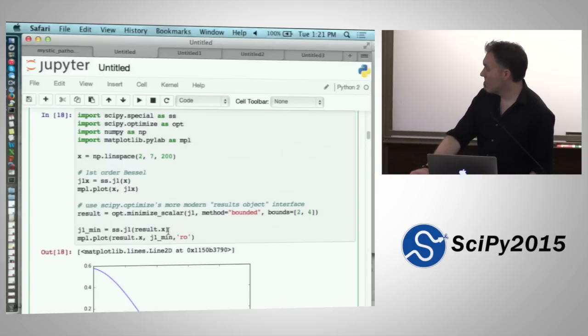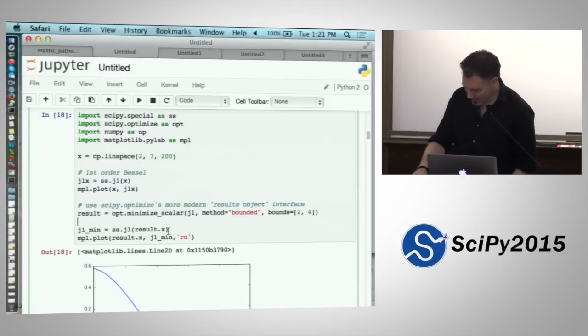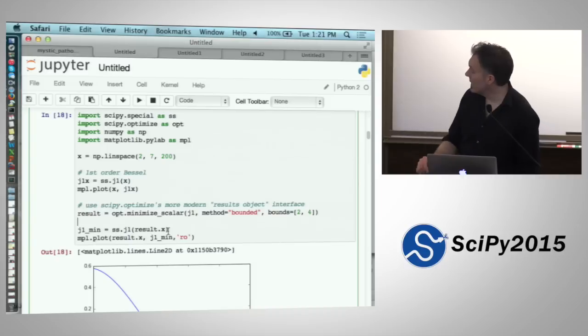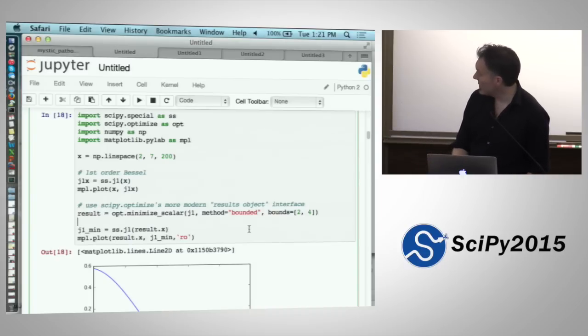So a lot of these optimizers don't have the same interface, and basically they don't have the same API. They don't require a lot of the same things, and SciPy optimizers has helped in making a more uniform API.